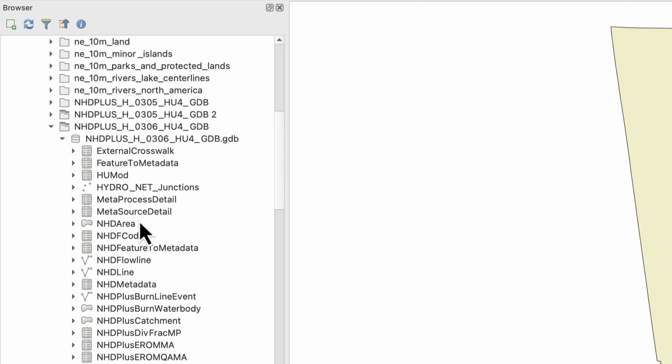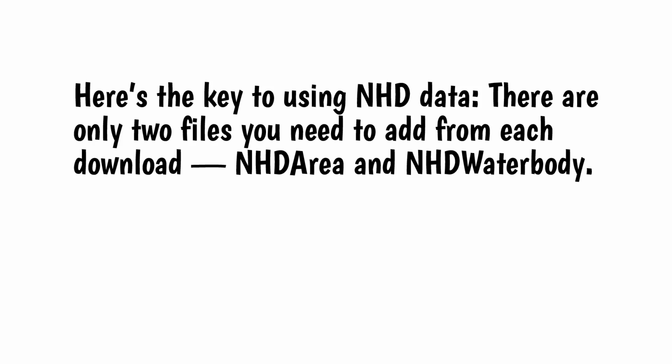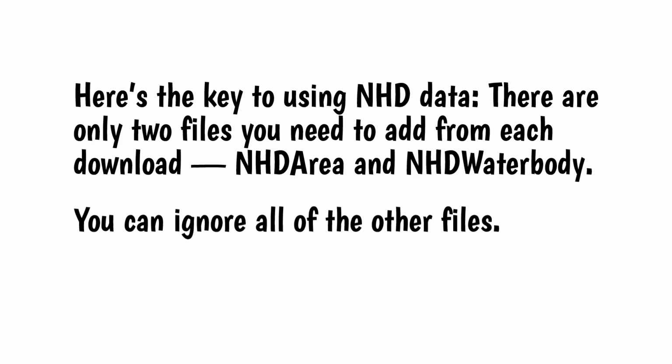Most of these data files are not useful for general mapping. They are for specialized scientific purposes. Here's the key to using NHD data. There are only two files you need to add from each download: NHD area and NHD water body. You can ignore all of the other files.